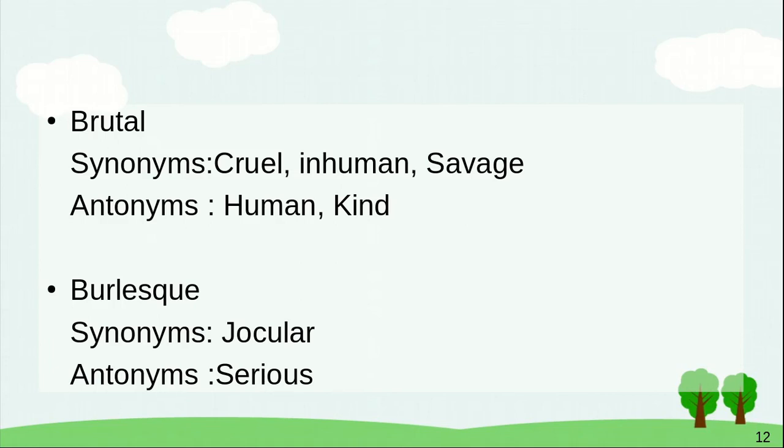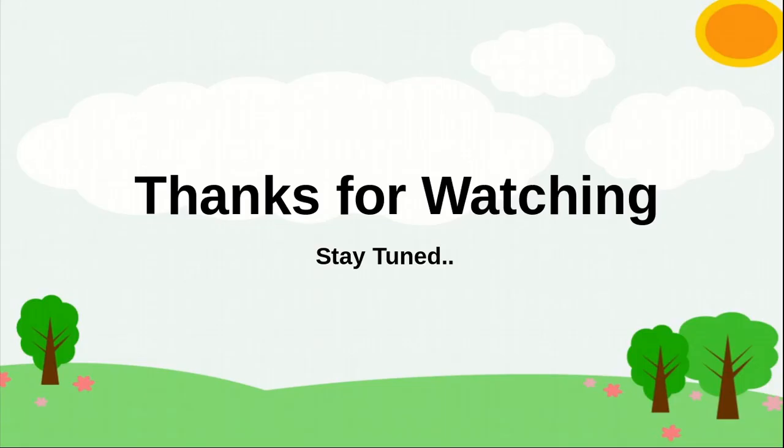And coming to last word of today's session, burlesque. పరిహాసమైన, నవ్వు పుట్టించెడు అని అర్థం వస్తుంది. And an absurd or comically exaggerated imitation of something. And burlesque is a noun, and sometimes it can be used as a verb. Parody or imitate in an absurd or comically exaggerated way. And sentence using the word burlesque is: a novel which is a burlesque of the literary life. And synonym of burlesque is jocular, and antonym is serious. Jocular and serious.